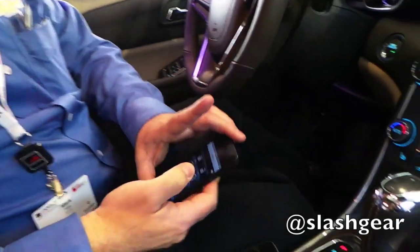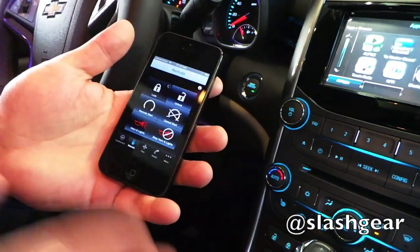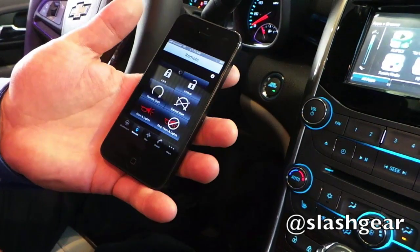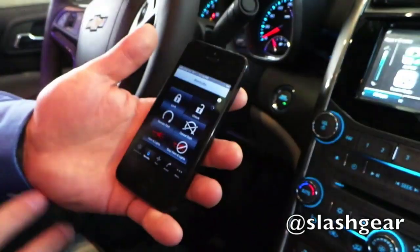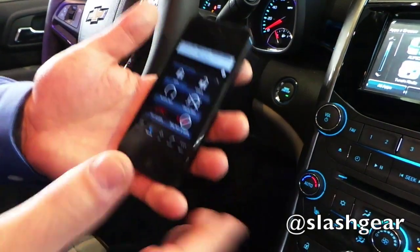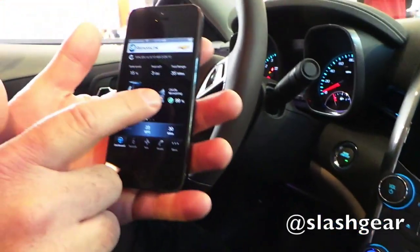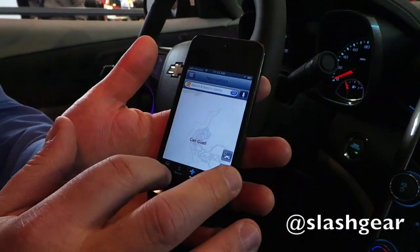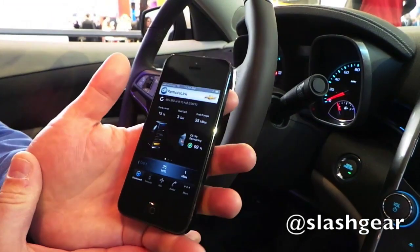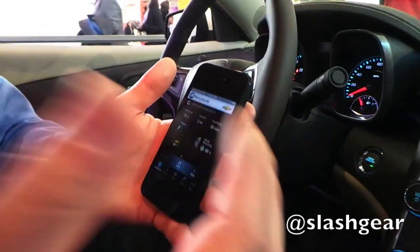Here's an example of one of the applications we've developed — currently in production. It's called RemoteLink. It gives you the ability to lock and unlock your car remotely and start your car as well, as long as it has remote start capability. You can sound your horn and lights, for instance, if you felt you were in danger. It also has a diagnostic so you can check your fuel level, tire pressures, odometer, etc. We also have a nav tab, and this app keeps getting added on to — it's a very dynamic platform. It gives the consumer a connected feel to their car, with the ability to reach out from wherever they're located to get information about their vehicle.